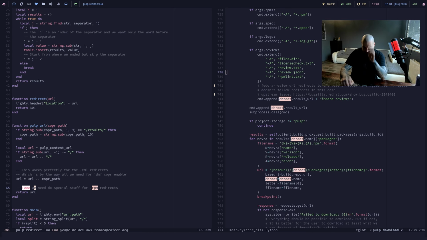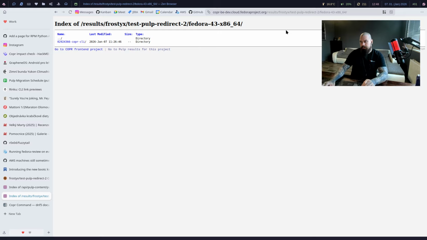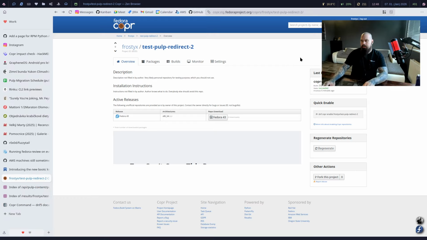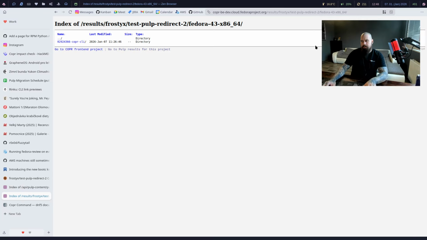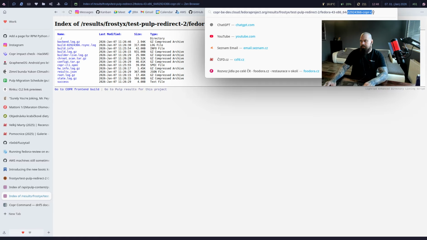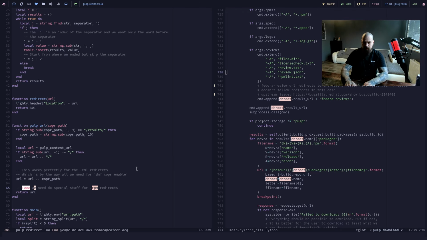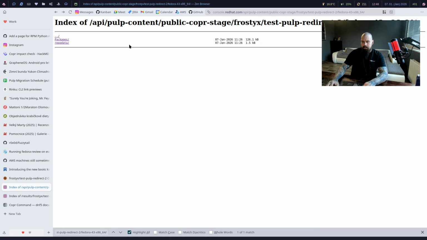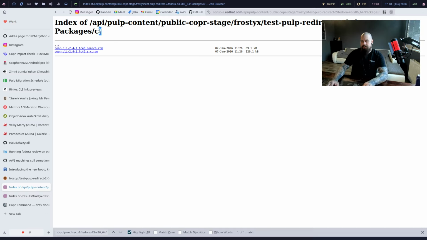What do I mean by special stuff? We need to replace where do we have something useful? This, we need to replace this with I guess this is it.